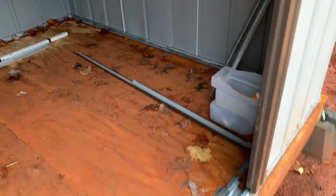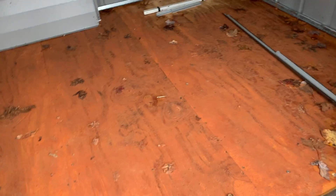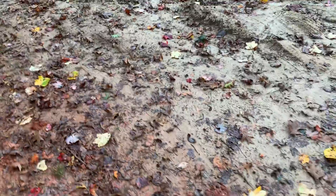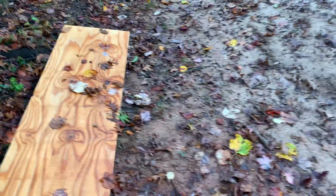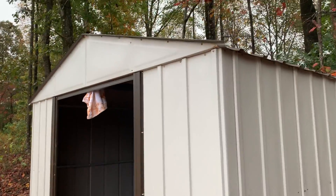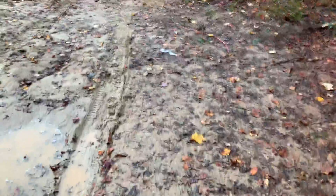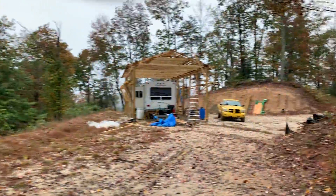I'm gonna do the doors tomorrow — it's a little job, not a big job. All the residual in here I gotta let dry out. Everything got wet; this place is a muddy mess. We got the storage unit done, I'm gonna finish it tomorrow and put the doors on it. Then I'm gonna make my connections to the septic — and that's what we got.